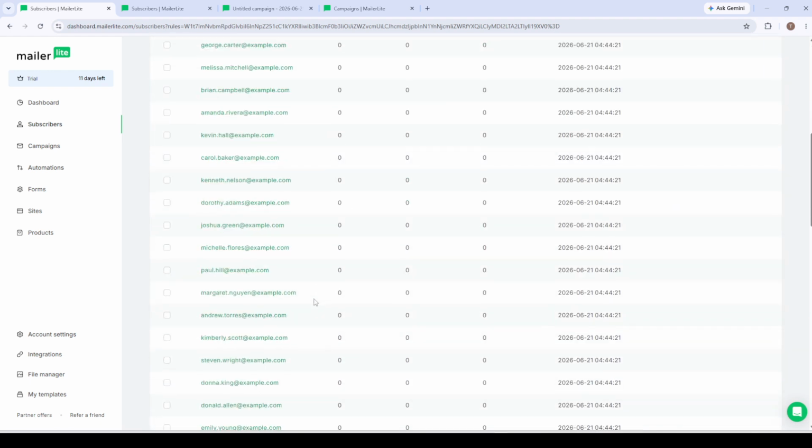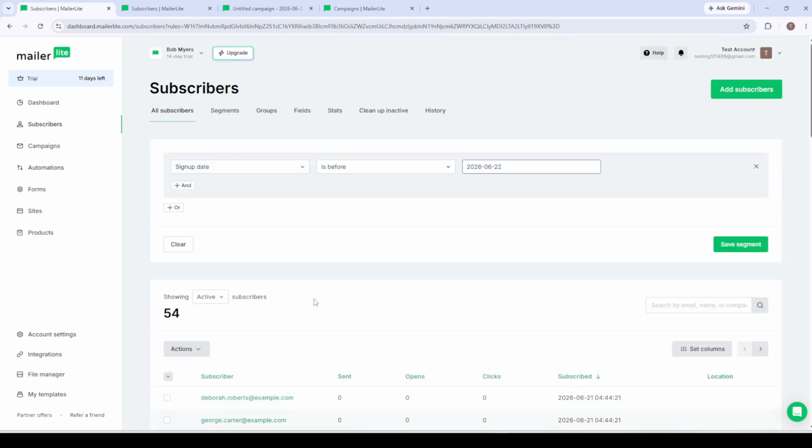The practical effect of a clean list is immediate and measurable. Your open rate rises because the denominator shrinks while the numerator stays roughly the same. Your deliverability score improves because you're consistently sending to people who actually engage. And your sending costs may drop as well, since most email platforms, including MailerLite, price by subscriber count or monthly volume. A leaner, more engaged list costs less and outperforms a bloated one in every metric that matters.